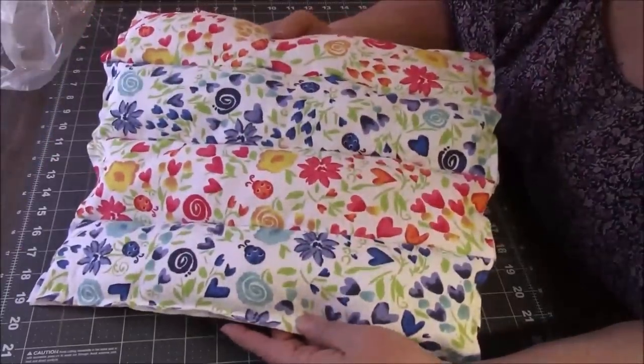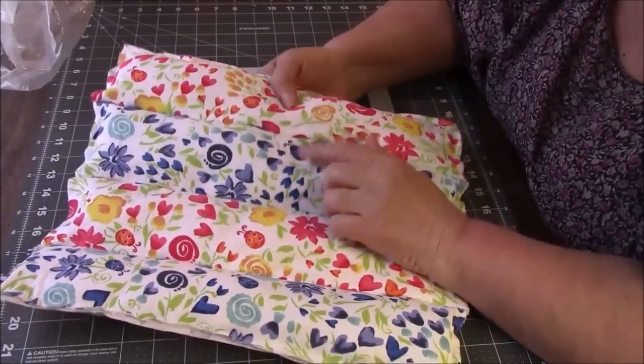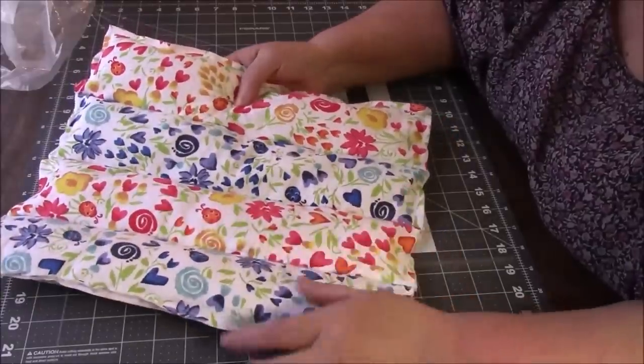I just think this is so pretty. I like the prints because there's little snails and what is that? Ladybugs and flowers and it looks like hearts.